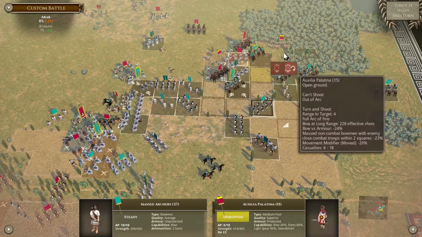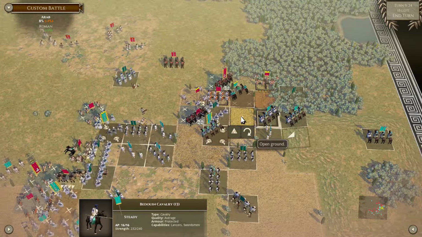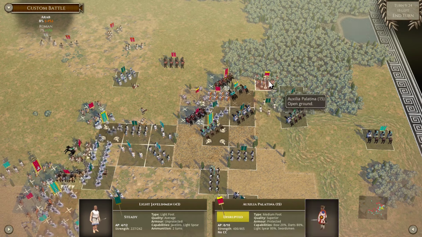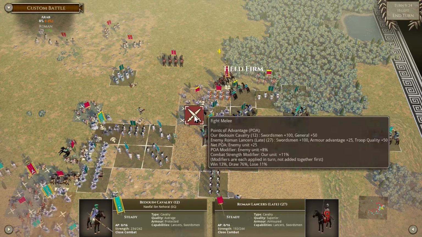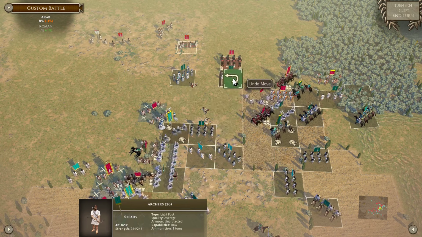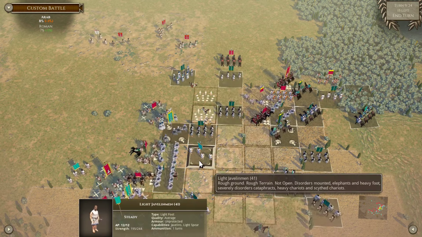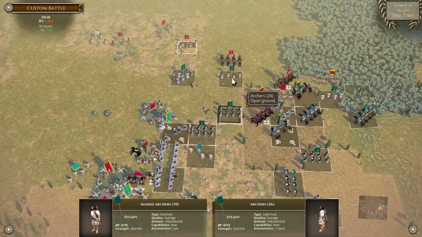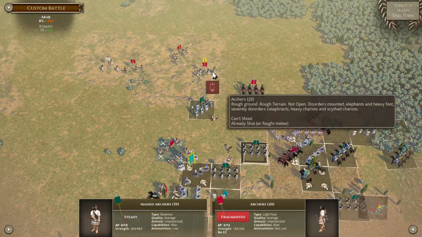Right, I guess get around and shoot here. Guess turn like that, and one more time, see if that's enough. No. Alright. Hold firm. Disrupts. Alright. Do I want to shoot that, or... they're low ammo anyway, so might as well try to break that. Nope. Alright.